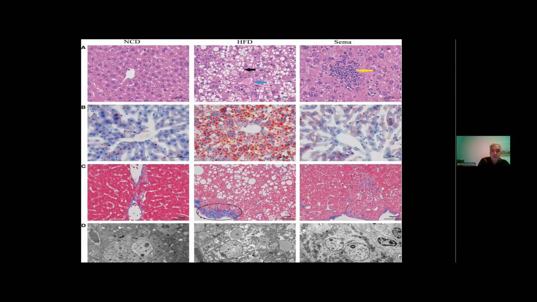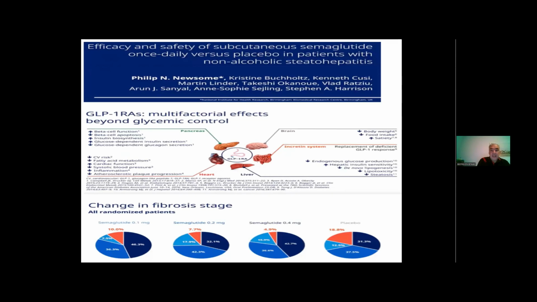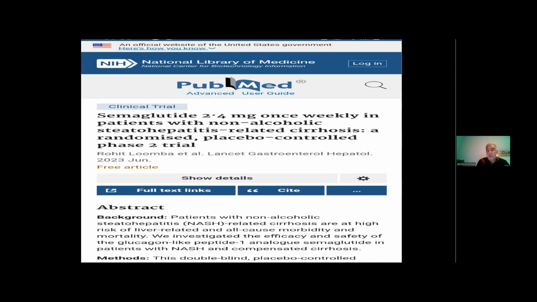And this was proven here with histologic findings. So we saw that there were very good outcomes with this study. But now, although that was published in the New England Journal of Medicine, there was a new study published in March of this year in Lancet, which used an even larger dose of semaglutide.